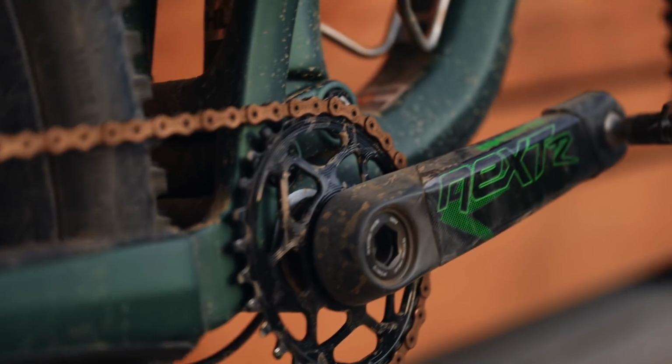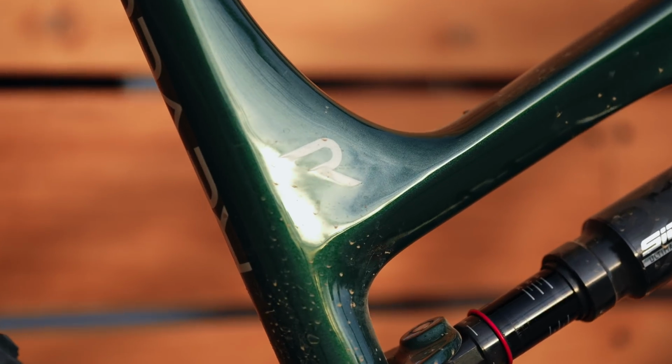And today I am riding a very custom build. We built this from the frame up. It's not an off-the-shelf build that you're going to be able to buy. We did keep it on the very cross-country side of things. We didn't go as trail as maybe some people. I actually have seen people putting coils on these, which I think is missing the mark. If that's the bike you want, buy that bike in the first place. At some point, you're trying to turn a bike into something it's not. So how does this thing ride out on the trail?